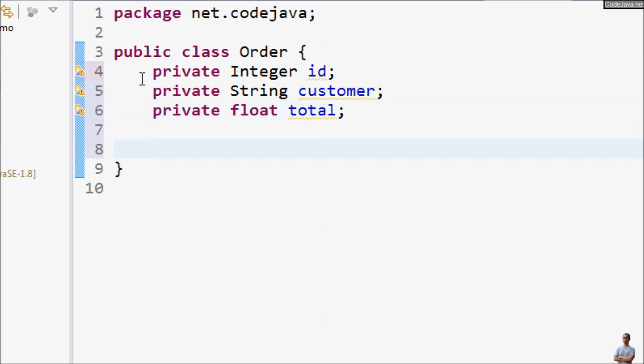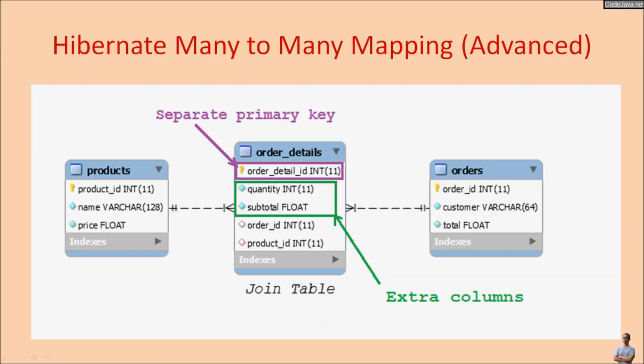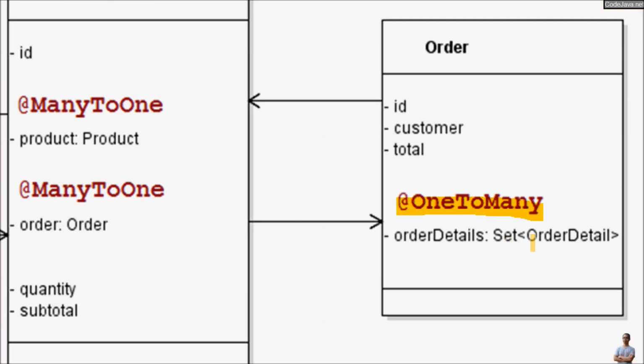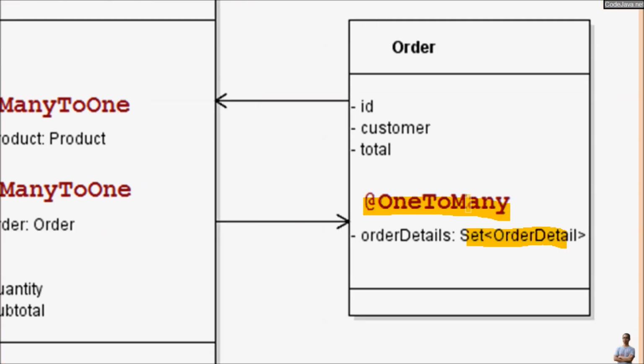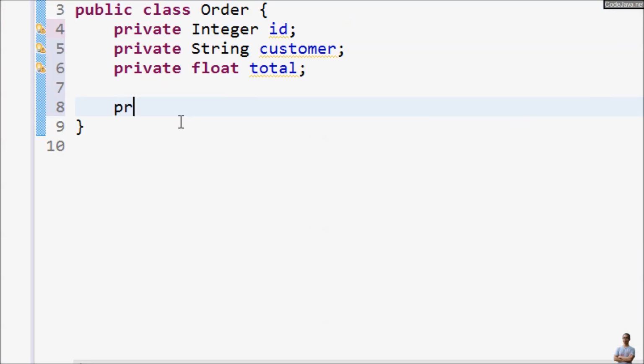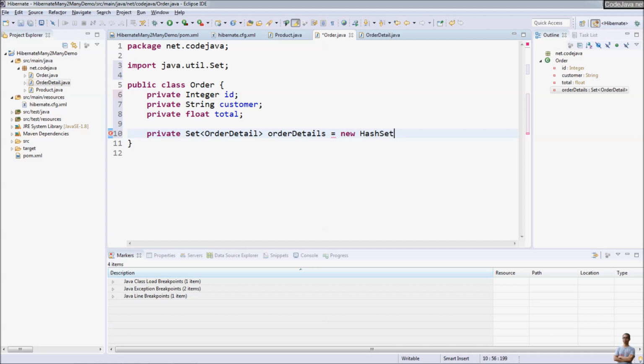And because we are going to implement a one-to-many relationship between order and order details, we need to have a set collection of order details in the Order entity class here. Private Set orderDetails equal new HashSet.